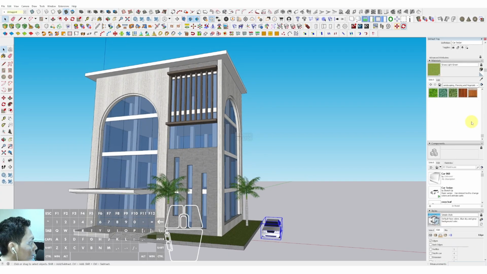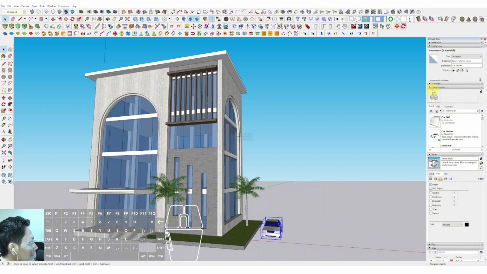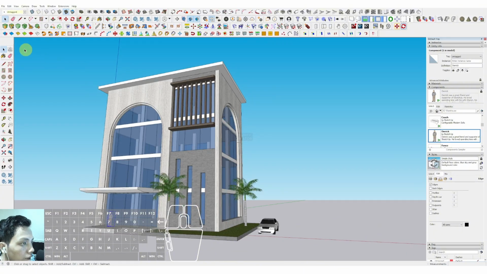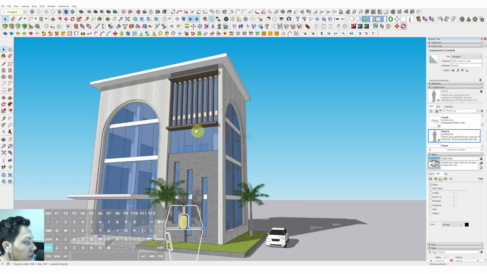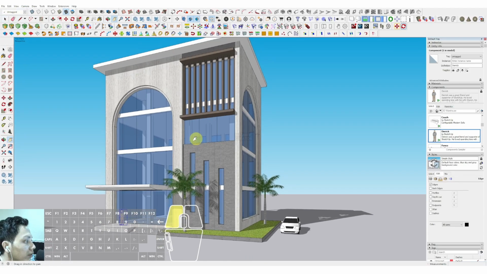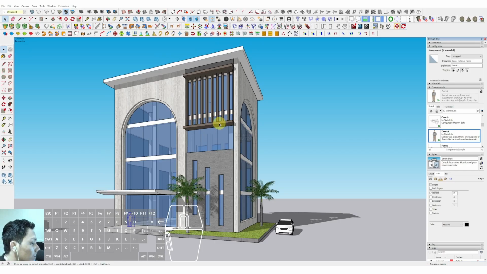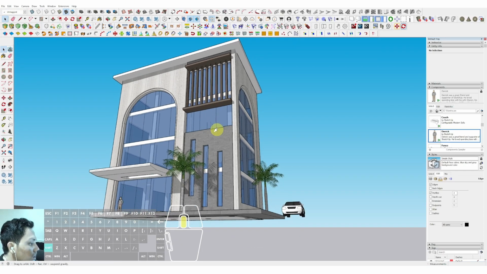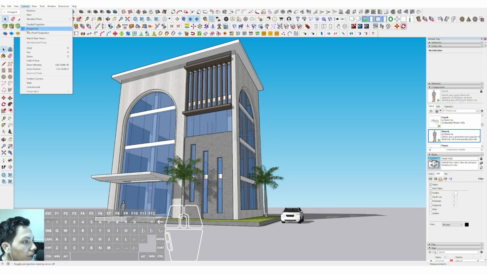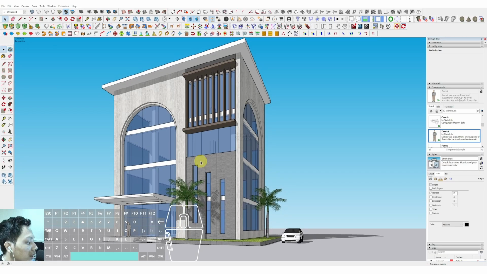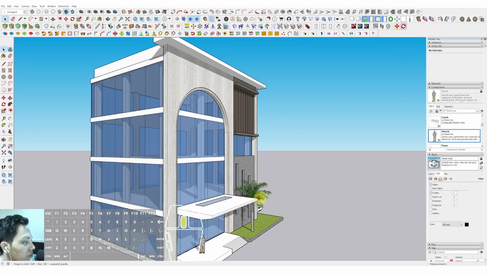Okay, and we can also add the component. We can also add the component using the component sampler. Okay, place this one, and we can activate the shadow and just 2-point perspective in here. Okay, and then we can also activate the profile to get a bolder outline. Anyway, then we can make a 2-point perspective again in here. Okay, and it's done. Okay, this is the result.